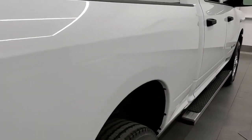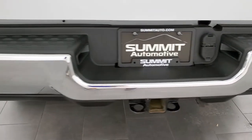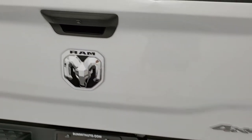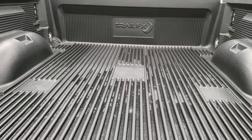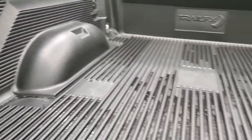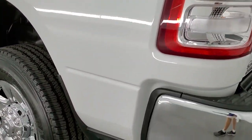Coming around to the back of the vehicle, the rear bumper is in nice shape with no major dents or dings. Really the only imperfection I saw on the whole truck is just a little bit of a ding on that tailgate, but other than that this truck is very nice. Backup camera doesn't affect the function of the tailgate. Drop-in bed liner and some nice side box tie-downs as well. The tailgate is really light and easy to put up.